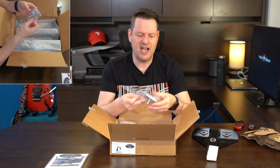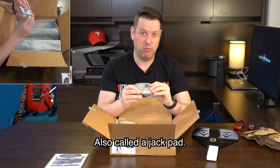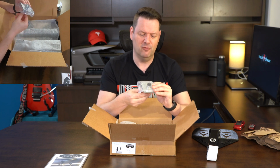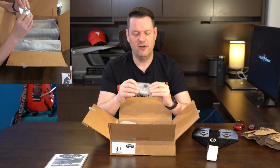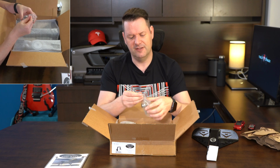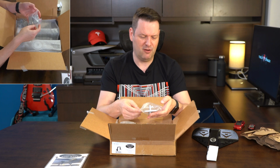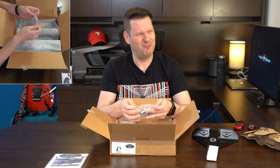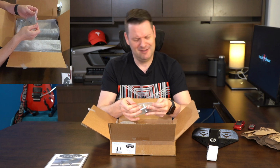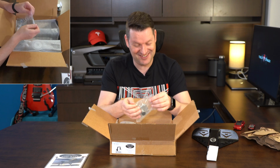Okay, so we have a jack point here. You have to order this with the product, because if you don't have this, I don't recommend using it, because this is specifically designed for Tesla vehicles. In this case, the Model 3. My understanding is that it would probably work with the Model S or X as well. Ironically or tragically, I'm not sure of the right word, it also works with a Porsche, apparently. So if you have one of those.